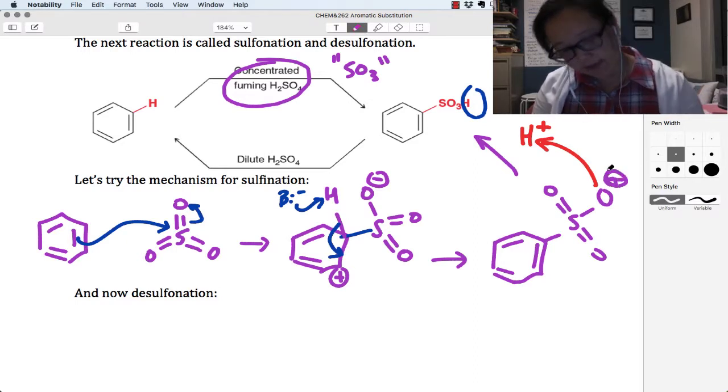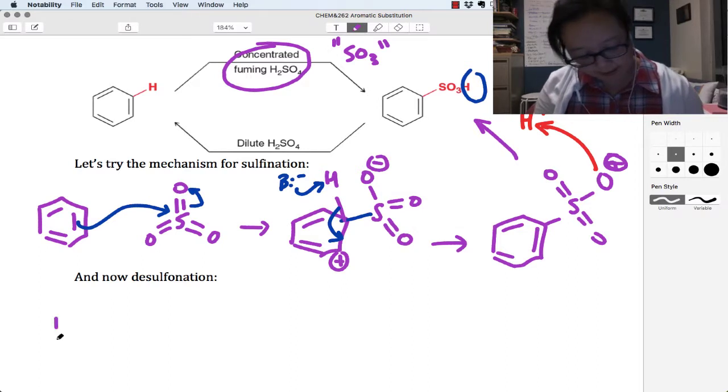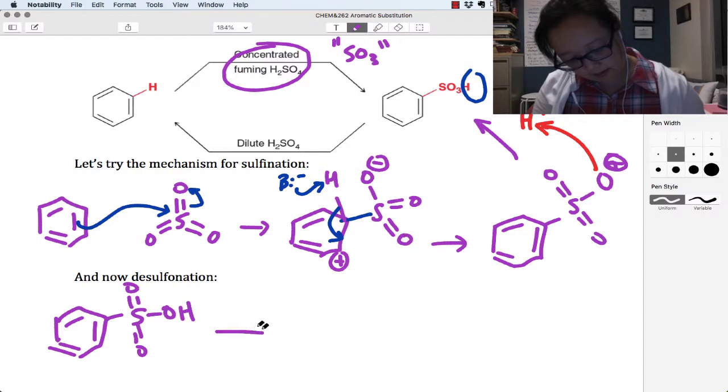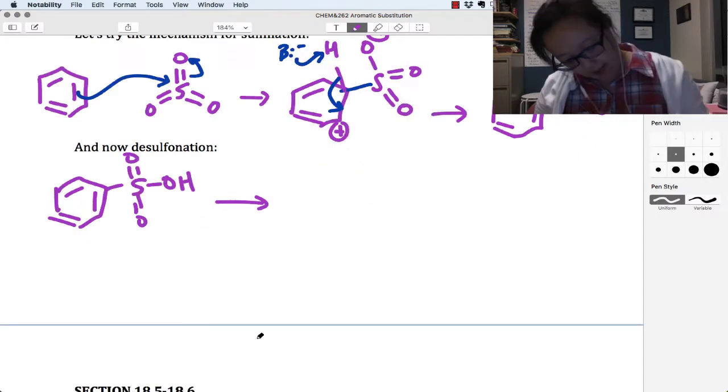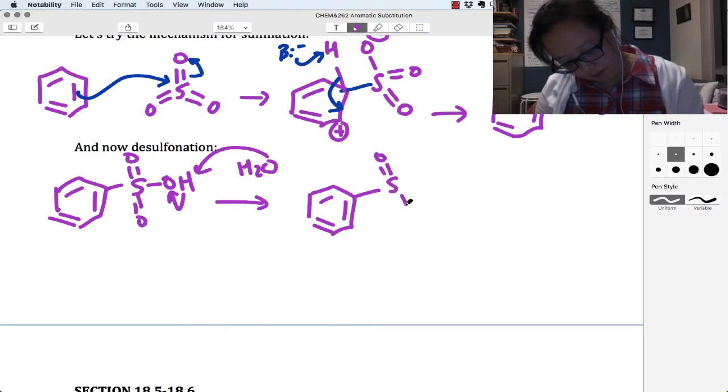Okay, and then for this particular reaction, you can actually go backwards as well with dilute H2SO4, which means there's more water in solution. So with water, you can go backwards. So let's see if we can figure that out. So here's my sulfonyl group, and then with water. Okay, so at this stage, you could either deprotonate here with water first, because this is a strong acid here. Probably that's likely, although that's not going to help you too much to get rid of this whole group, but let's say you do that.